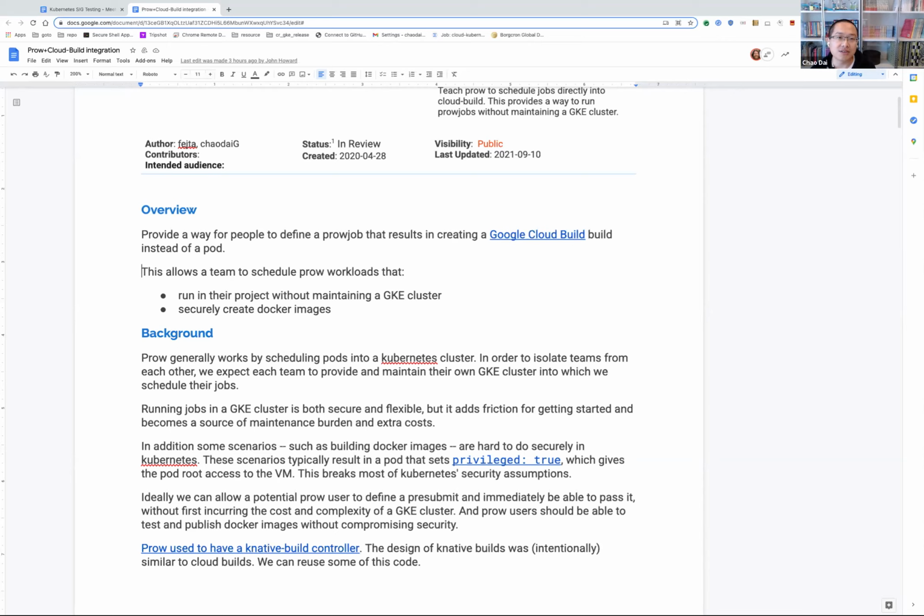The other thing we would like to make simpler is the security concern. We have seen quite a few teams use Docker to do Docker operations, which is a security concern in Prow jobs, especially the internal ones, each company's private or whatever they want to keep secure. It's actually an anti-pattern. So we would like to promote Google Cloud Build for these scenarios instead of using Docker in Docker.